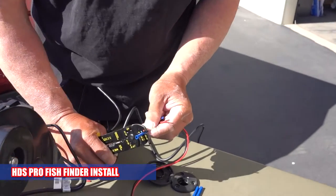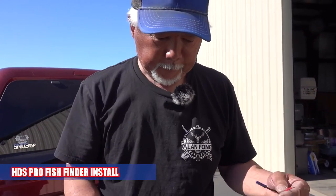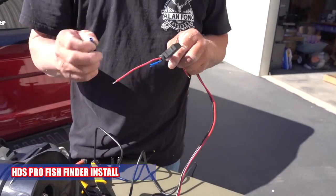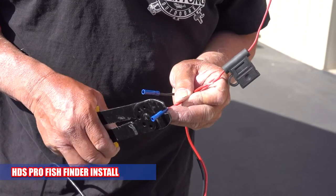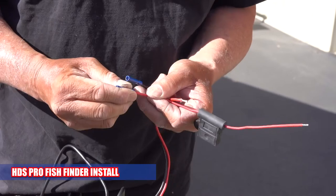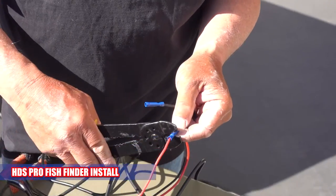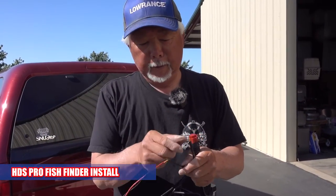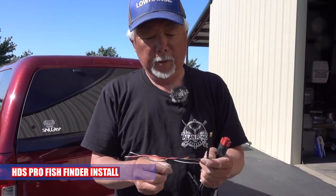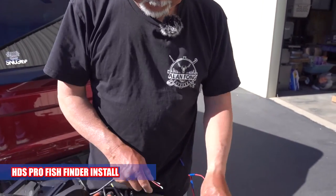What are you doing now? Hooking the fish finder up. So we're going to power the fish finder. Here again, make sure you take the fuse and put it in the holder. So on the HDS Pro, this set of wires with the blue, green, and orange, those are NMEA cables. So we're not going to be using them, so I would just cut them off. And then this is your power cord. So just crimping these together.